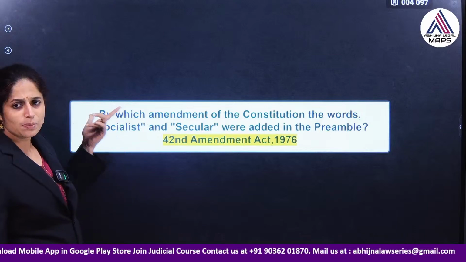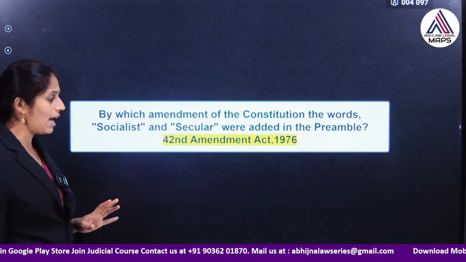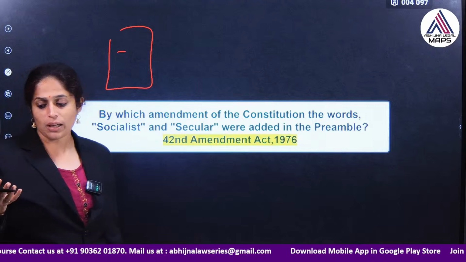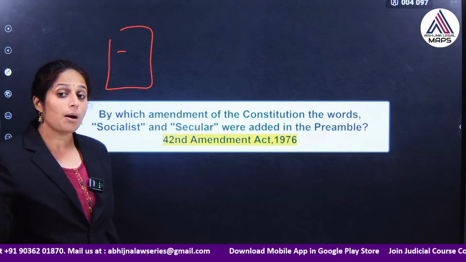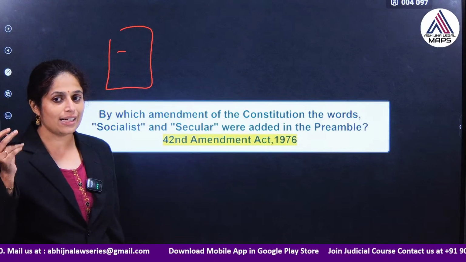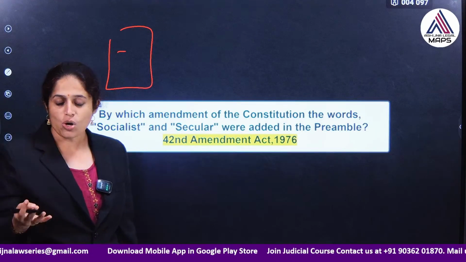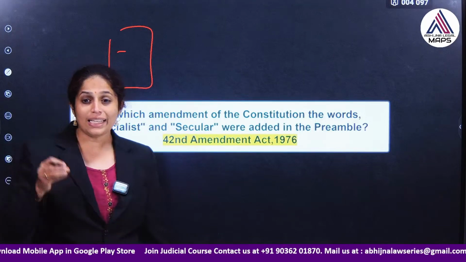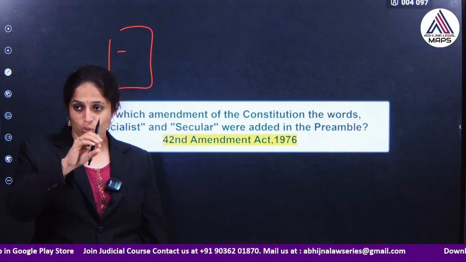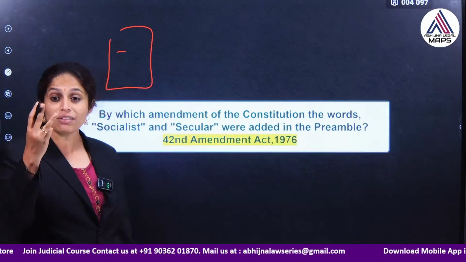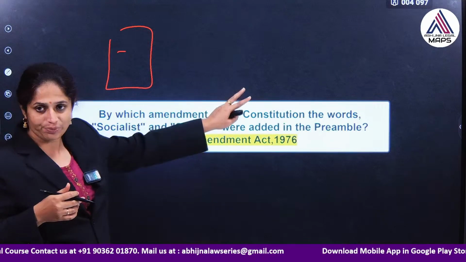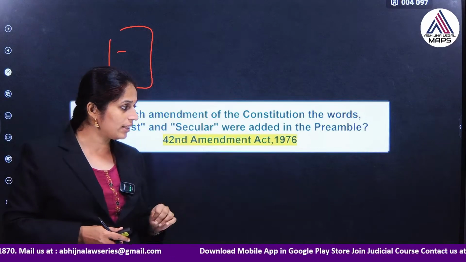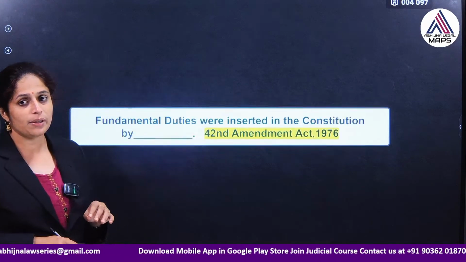Then this question has been asked many times in many question papers: in the preamble of the constitution, what all words have been added? Earlier the constitution was said to be sovereign, democratic and republic, but by way of the 42nd Amendment two more words were added, that is socialist, secular. So now it is called sovereign, socialist, secular, democratic, republic. And also in the later portion, the word integrity was added to the phrase unity and integrity of the nation. So totally three words were added: socialist, secular and also integrity. In the question this has not been asked, but please keep this in your mind: socialist, secular and the word integrity were added, okay, by way of the 42nd Amendment.